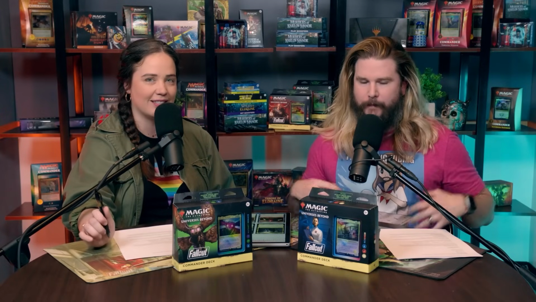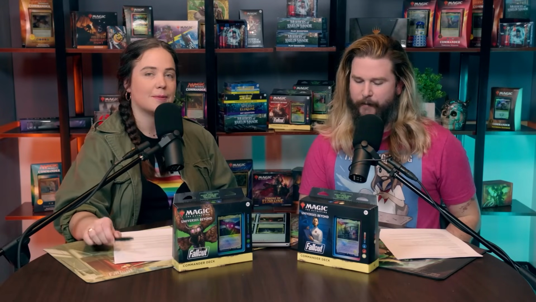It's science deck time. Today, of course, we are upgrading the science and the Mutant Menace Fallout Universes Beyond decks. We're going to do our usual upgrade. We're going to add 10 cards, we're going to take 10 cards out, but we're going to do 2 precon upgrades in one episode. Super episode. Double stuffed. And then at the end of the episode, we're going to compare the 2 and tell you which one we like better. I definitely have a favorite. Yeah, it's going to be fun.